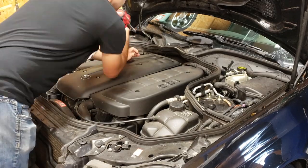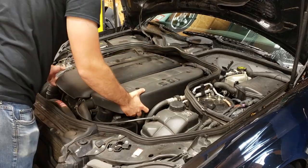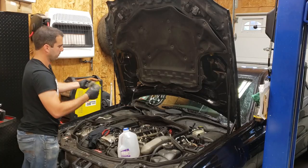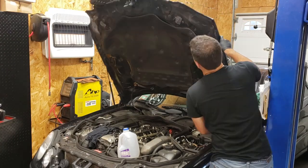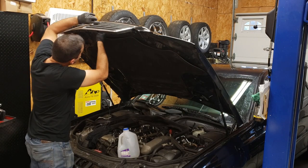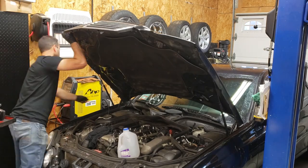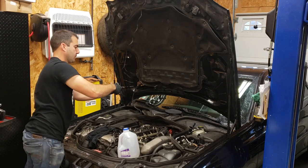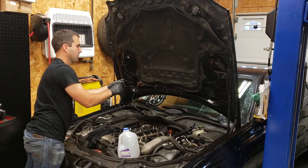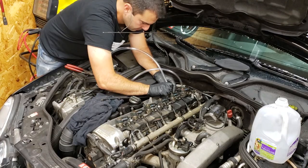It's been a while since we've been in the garage with my 2005 E320 CDI, and it's been pretty frustrating for me to say the least. My goal with this car was to create a blueprint for everybody watching on how to extract more power from this platform without sacrificing anything at all. Since basically no one in the United States modifies these, it's been very difficult to get good information and parts. I guess that's what happens when you modify a super rare car that most don't even know exists.